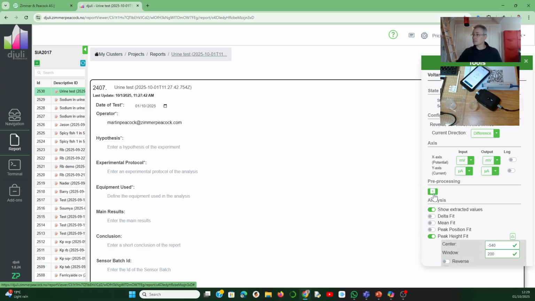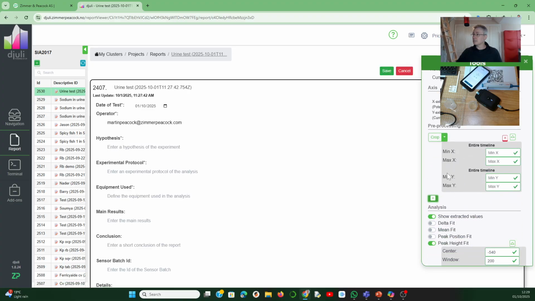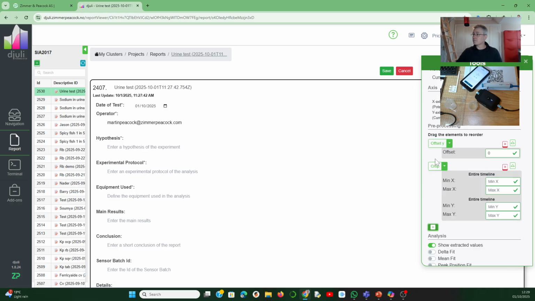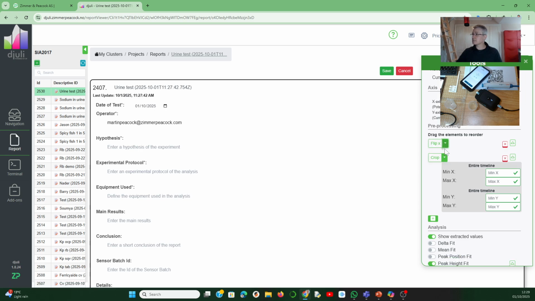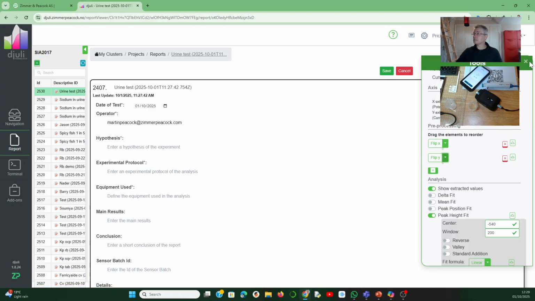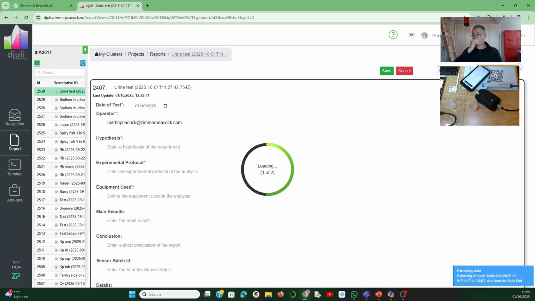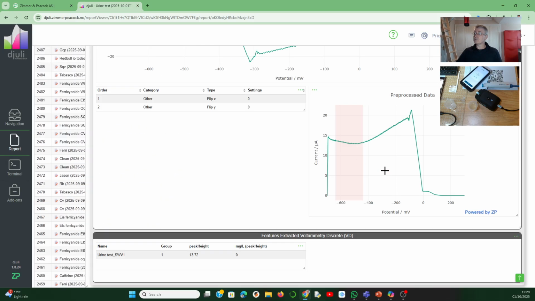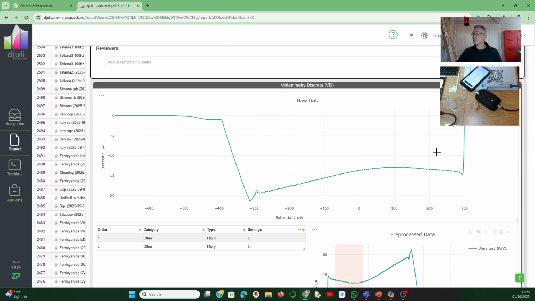start processing the data. So I may just flip the data around the y-axis. I may just, whoops, that's offsetting. I'm going to flip around the x-axis. I might flip around the y-axis. I just want to see what it's done to my data. But you can see here that we have quite a quick way of turning raw signal into concentrations. Yeah, so I can see what I'm looking for now.